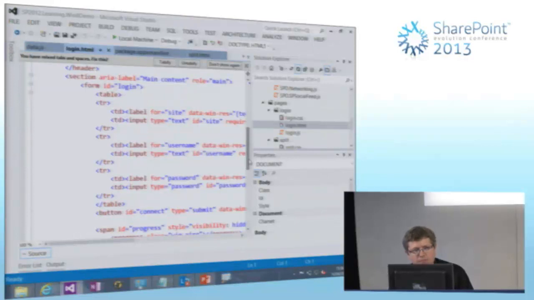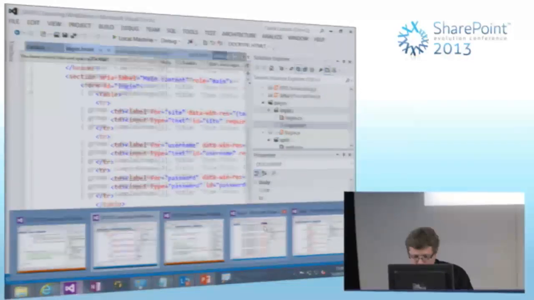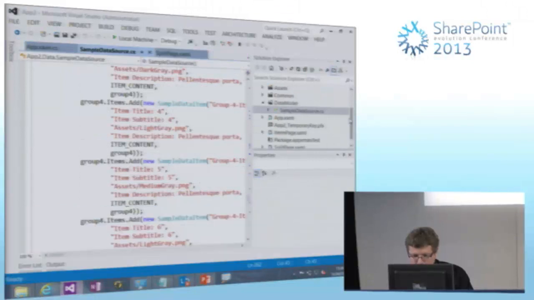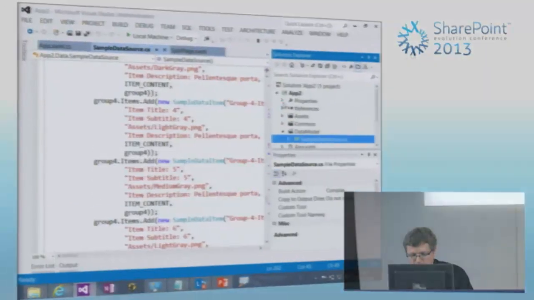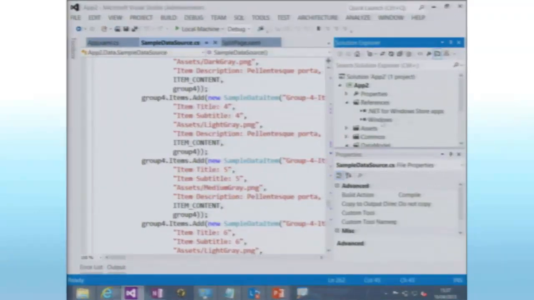And that's made even more complicated in a Windows 8 app, because almost all of the traditional APIs that you would use as part of that process are not available to you in a Windows 8 app. So if I just go back to my C# version, my XAML version, and show you my references, you'll see that I don't have the standard references that you'd get in an ASP.NET web page or a standard old-fashioned Windows application.